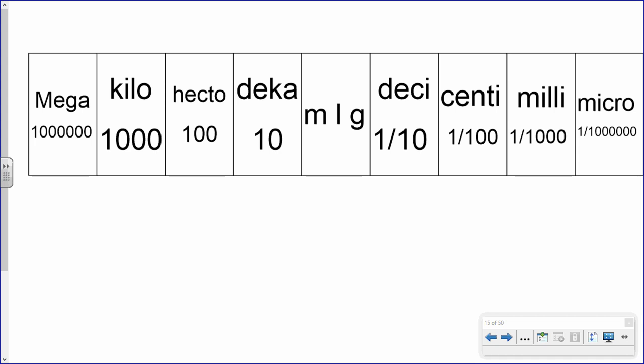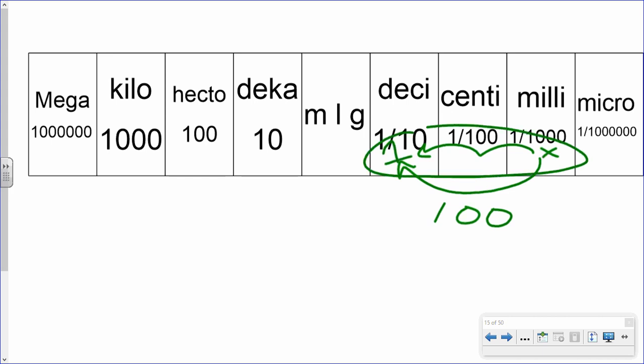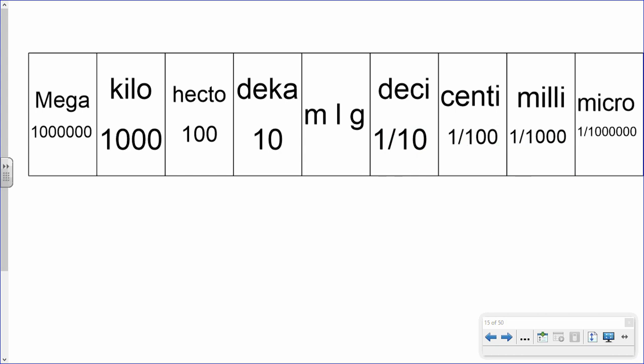Okay, so that also makes sense when we go to different things. For example, if I'm going to go from milli to deci, that's a 1, 2 space jump. That's 1, 2 zeros. That's a factor of 100. So it takes 100 of these to make one of these. Okay. Now, it works the same when we get to the larger ones too. Nothing changes. As a matter of fact, there's only one little change, and I'm going to draw blue. This line and this line are a little dangerous, so we'll talk about that in just one second.